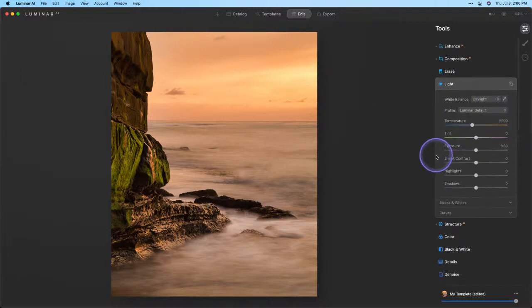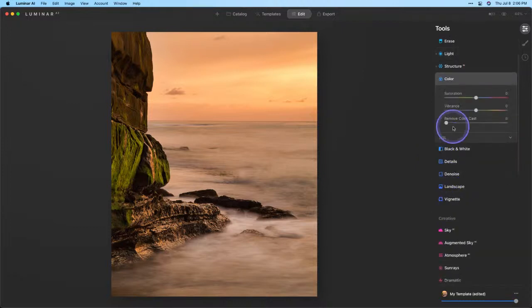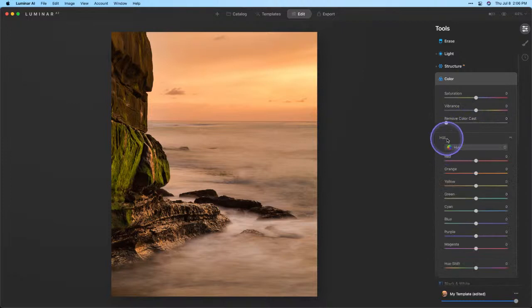All right, so from there, I want to go down to our color tool. And this is where we can control individual colors by using our HSL. HSL stands for hue, saturation, and luminance. And we have three different options here in this menu. Hue is going to be the actual color. So if we're in here in the hue, we can say take our red tones, move them more pink, make them more orange. Our orange tones, make them more pink, make them more yellow, and so forth. So the hue is changing the actual hue of a color. Saturation is going to be the amount of pigment that's applied with that color. And luminance is going to be the lightness or darkness of that color.